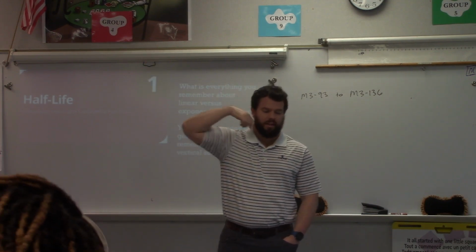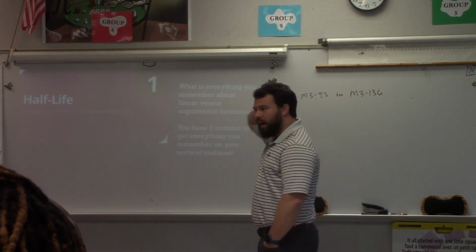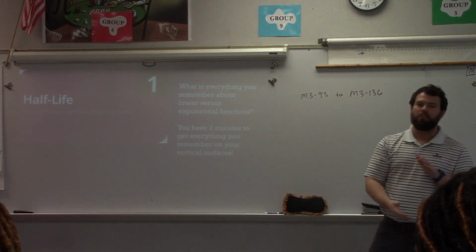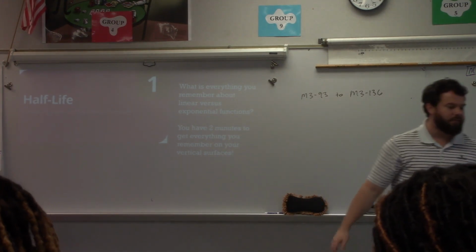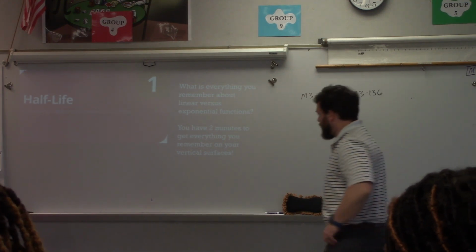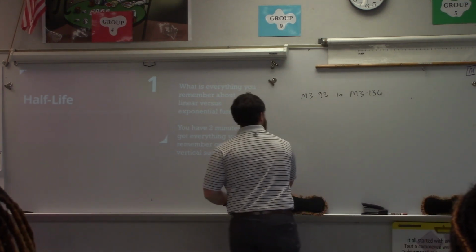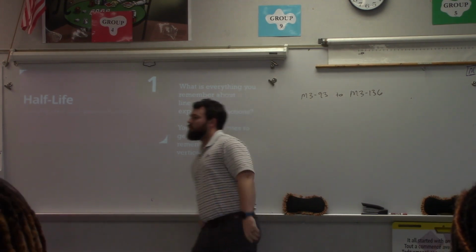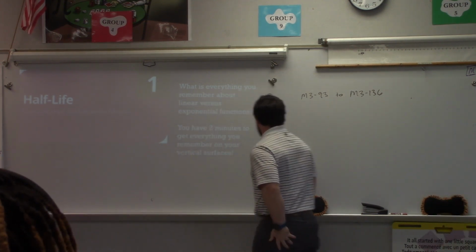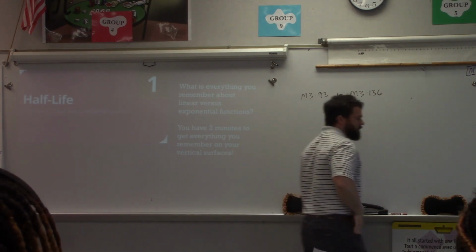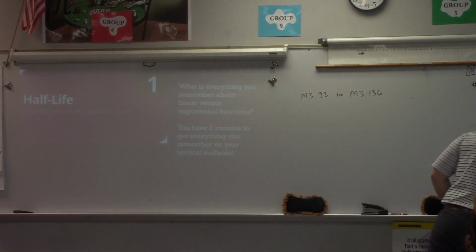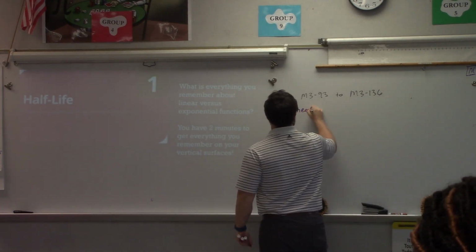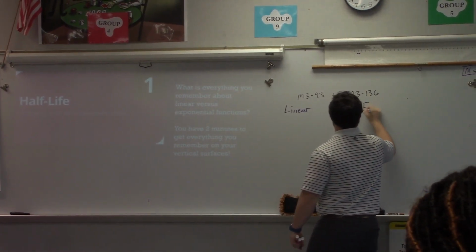Let's go. So a couple of things that I want to talk about. This is the very first quadrant on that new Frayer model that I just gave you. It should say linear versus exponential functions. This should be a recap. Write down everything you can remember. So, linear versus exponential. What do we remember about linear versus exponential functions?